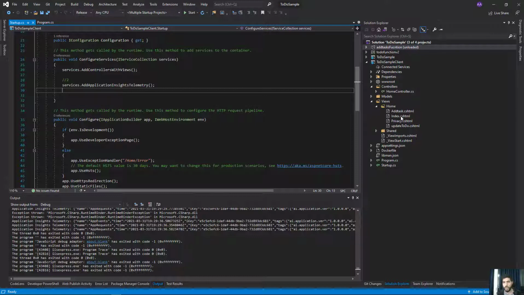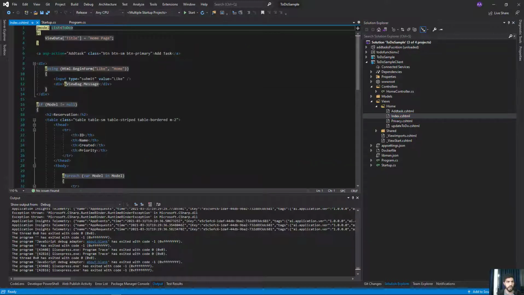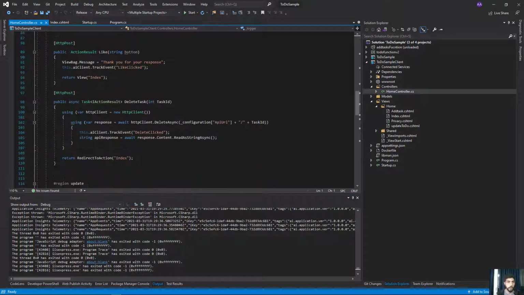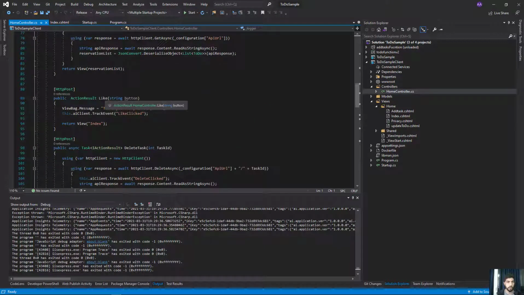So first thing, we go to Index, and I have added this part here, a simple form that contains an input with the submit button. Inside the controller I have this action result that contains the like action, which will be tracked like this.